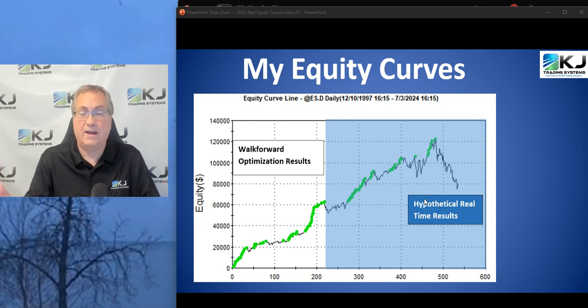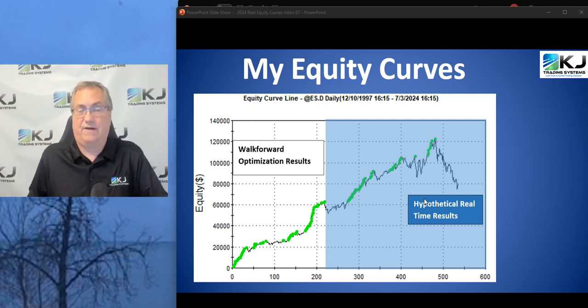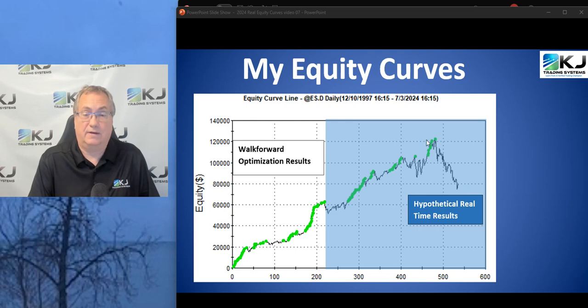Here's one last one, and I wanted to show you this because you say, hey, you've just showed all good equity curves. Do you ever have ones that break, that fail? Here's a good example. This strategy looked pretty good during development, and it had some initial problems, but then it did really well for a long period of time. Eventually, though, it seems to have broken and gone into this long, protracted drawdown.